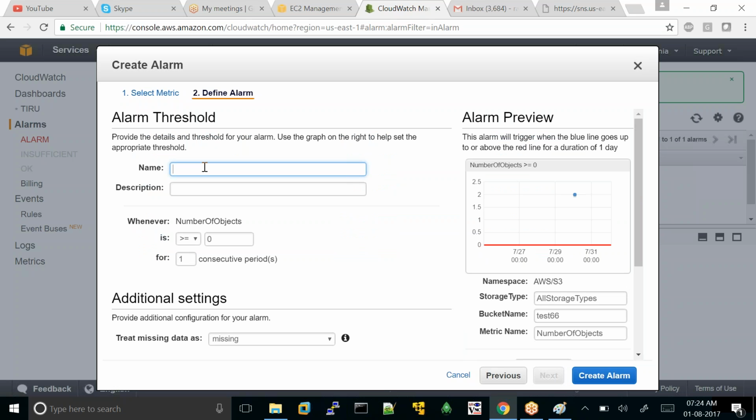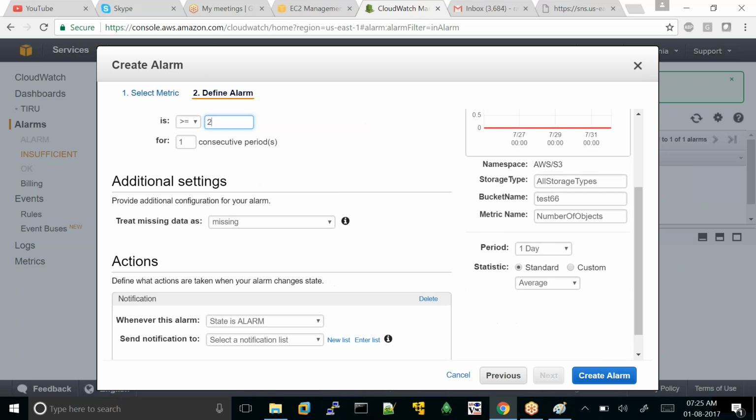Let me create a through bucket alarm. Whenever the number of objects is, for example, greater than 2, for a continuous period, what action do you need to invoke?